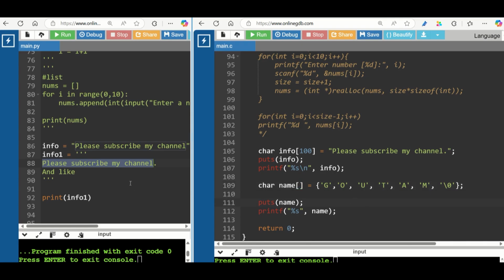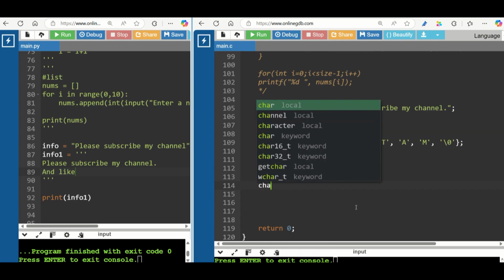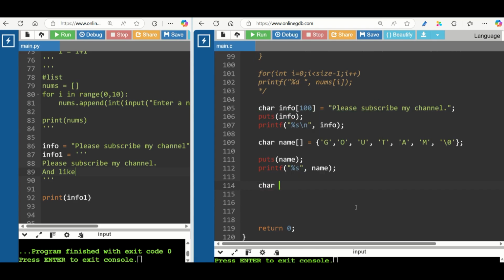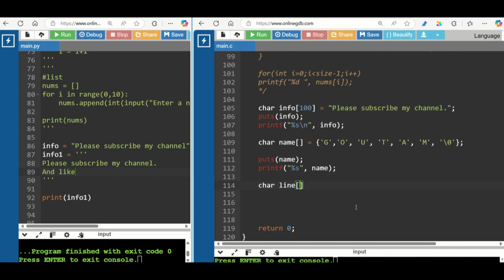But to take input, in Python we can use the input method. But here it is a different thing. We need to wait for it. Let me discuss the input part. Now another character array. Suppose line is the name of the array, and we need to come up with a fixed size.